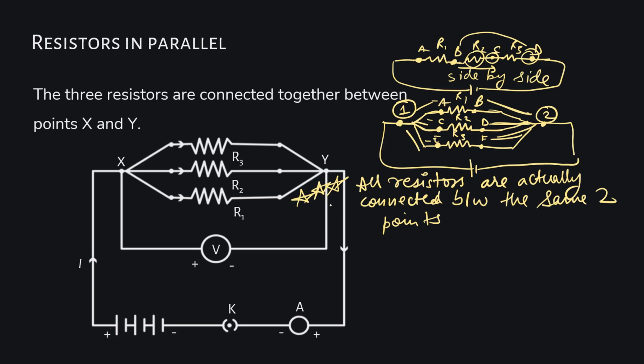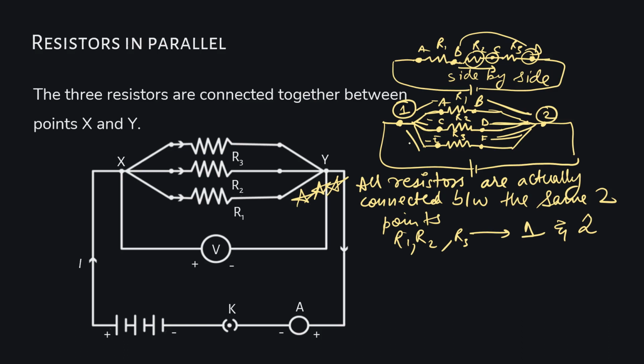Okay. So you have to remember that in case of parallel combination of resistors, even though it might look like the resistors all have different endpoints, 2 different sets of endpoints, we have just seen that they are in some way, through some wire, connected to actually the same 2 endpoints. So R1, R2, R3 are all connected between point 1 and point 2. Although they look like they've been connected between AB, CD and EF, we saw that they're actually all connected between 1 and 2, right?